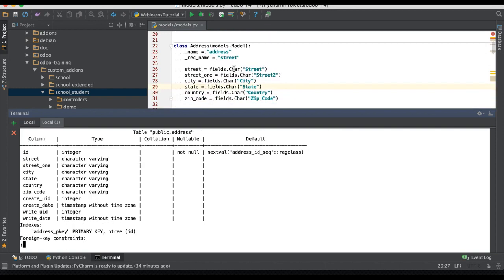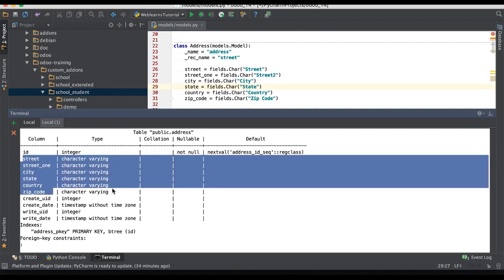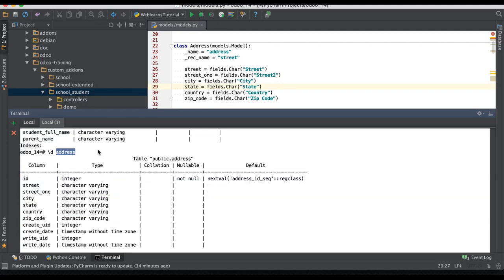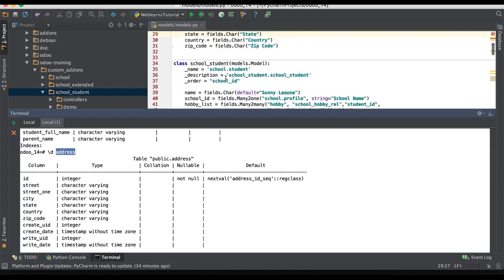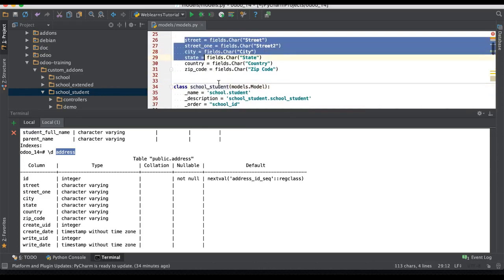Let me go here in the database and let's see address. So here you can see street, street 1, city, state, country and zip code created in one model, and now we are trying to inherit this model's fields into this student profile. Here you can see we don't have these fields.